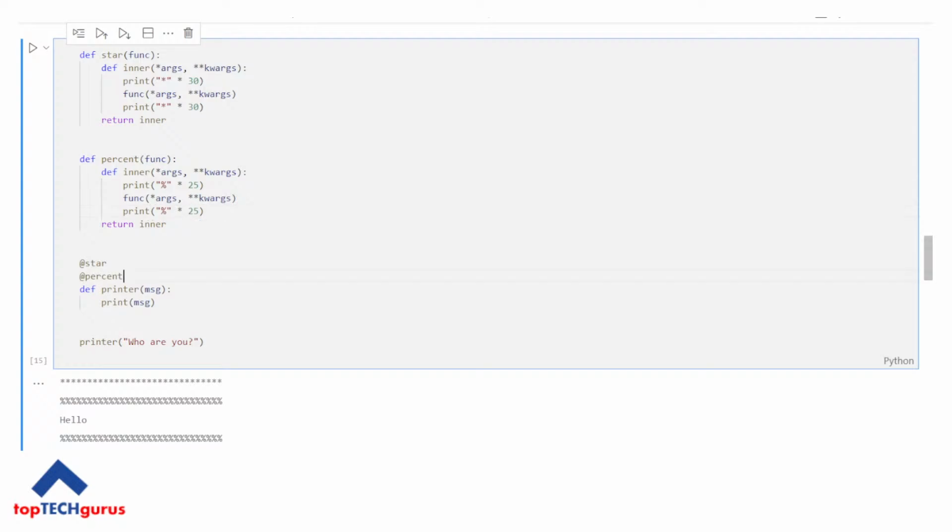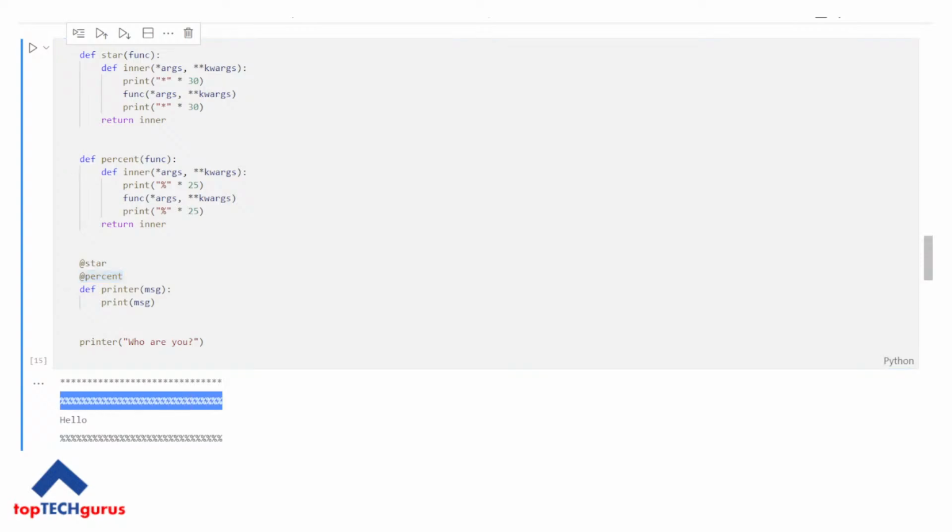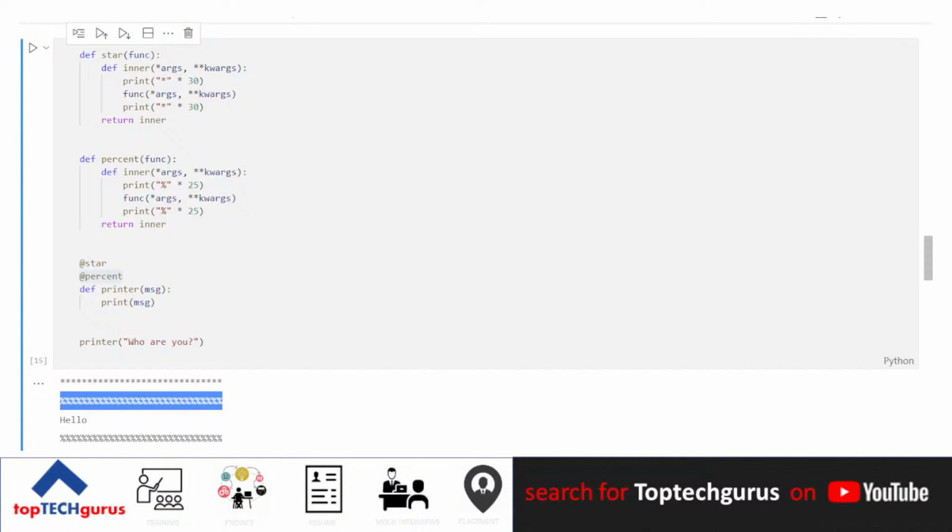So we wrap it in 25 percent signs, and then we get another comment saying let's also wrap that in stars, so that when they look at the report, it's easy for them to identify. So this is what we want to do.